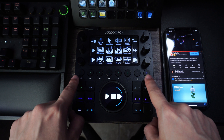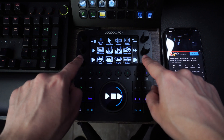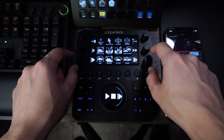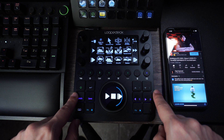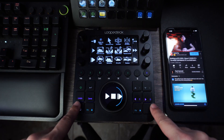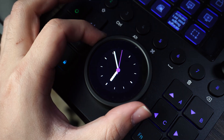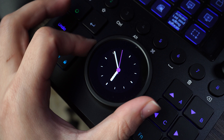You've also got pre-labeled circular buttons right underneath — eight of them — and these are fully remappable. Then you have 12 pre-labeled buttons that resemble a membrane keyboard almost, and each of these keys are very satisfying to press and fully customizable, so you can remap them to whatever shortcut you want. You've also got a touch knob you can rotate — a really cool feature I use quite a bit — and a touch-enabled display.